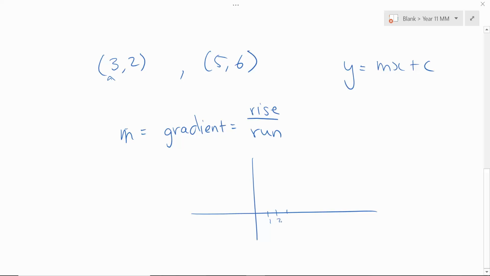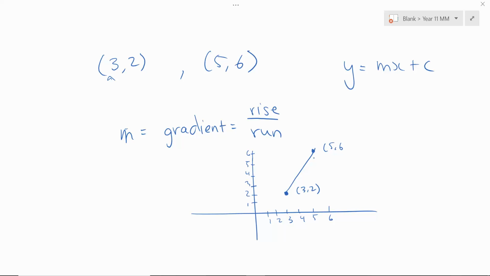So I'm just going back. 1, 2, 3. This is the coordinate (3, 2). We're looking for the second point, (5, 6). This is 4, 5, 6. Remember you used to label your axes in year 7 and 8? Then you label your y-axis, that's 3, 4, 5, 6. Then (5, 6) will be this coordinate here. Gradient is how steep that line is. You're just asking, how much do you run across from this point to get to this point? How much do you go horizontally, and how much do you go vertically? That's as simple as it is.